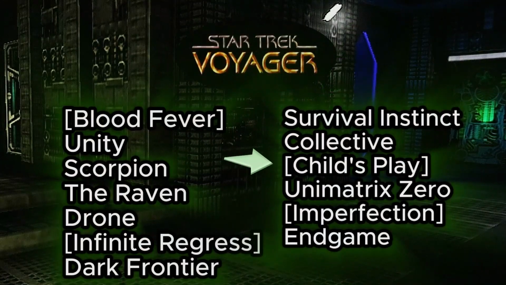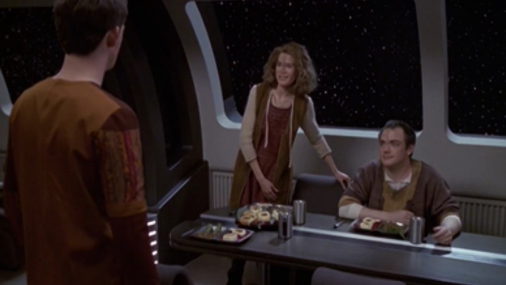Our next honorable mention is season 6, episode 19, which is more of an Icheb story than a Borg story, but is very relevant for the bigger picture here, because this is when they find Icheb's parents and they return him to them, only to find out down the road that his parents plan to return him to the Borg as a living weapon. Because it turns out that Icheb was originally born as a genetically engineered weapon to fight against the Borg, and that's why the cube that he was on ended up being destroyed. So his parents put him in a shuttle and sent him back to the Borg again.